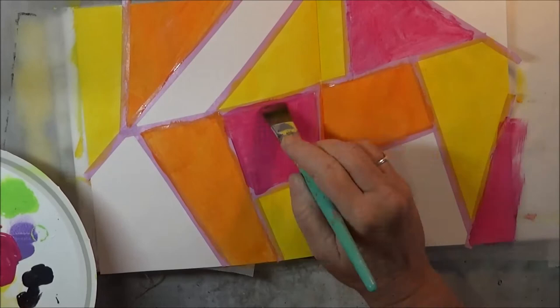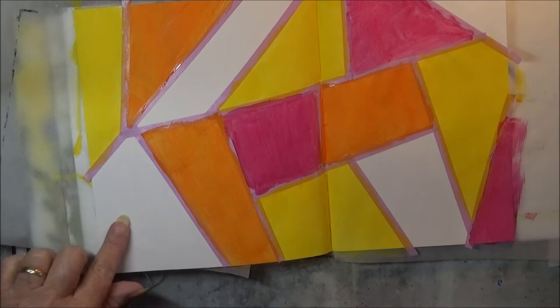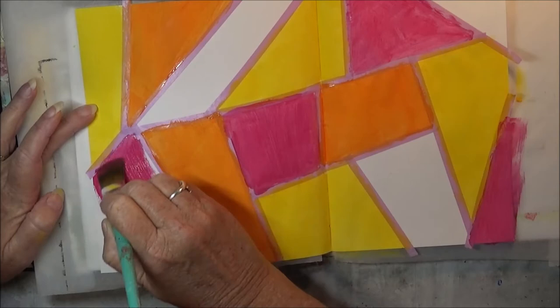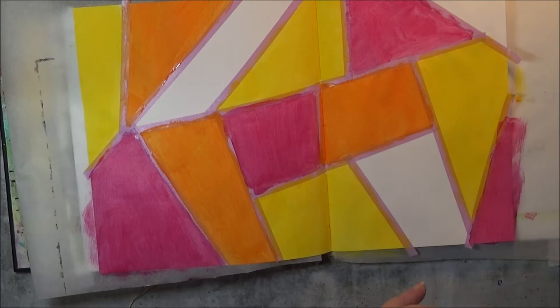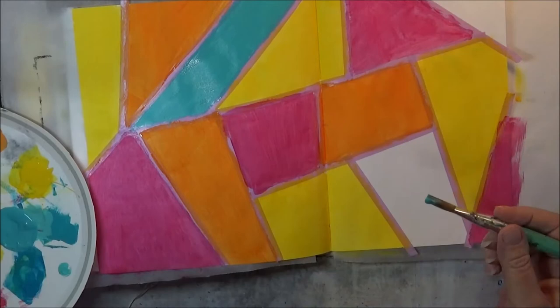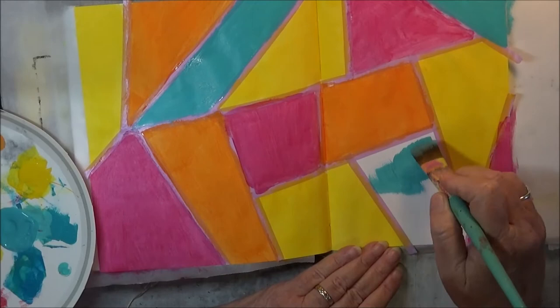And I do like that pink, so I'm going to do another one and I'm going to put it down in this corner down here. Okay, I do like that hot pink. Okay, and my last color I'm going to use is the blue, which is actually called Sea Breeze from Kaiser Craft. Wash my brush. There, we got that one. And rub the top first. And my last little panel here, my last little shape.